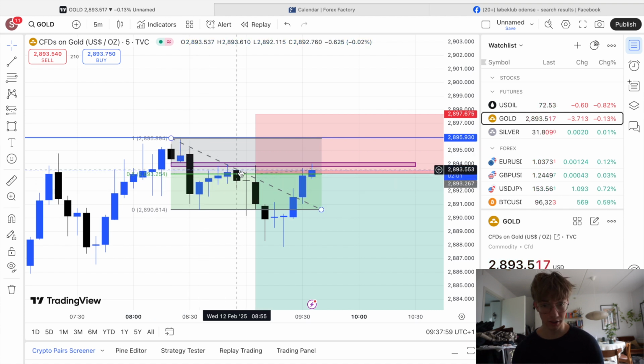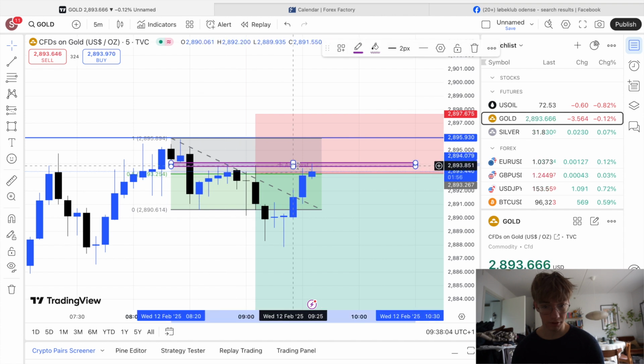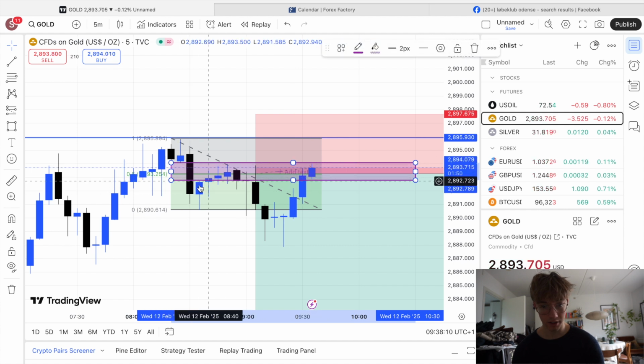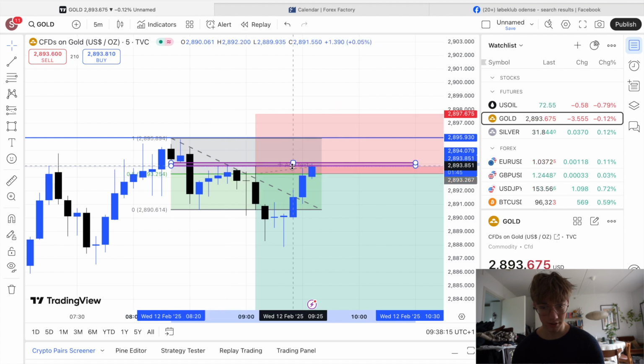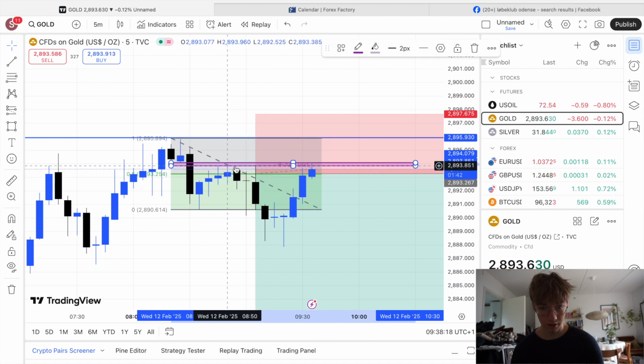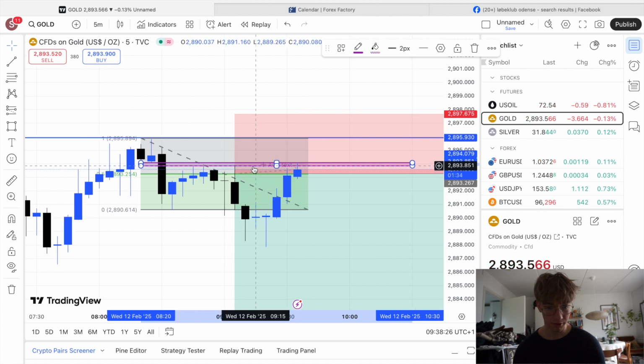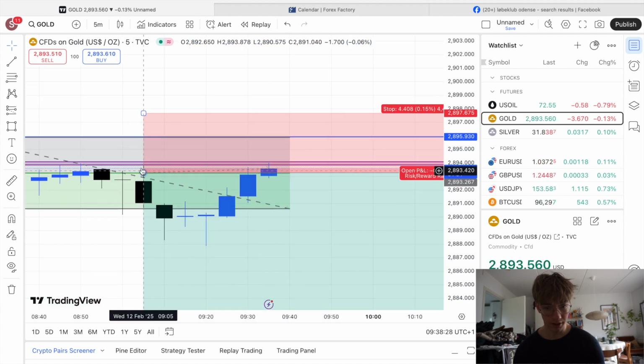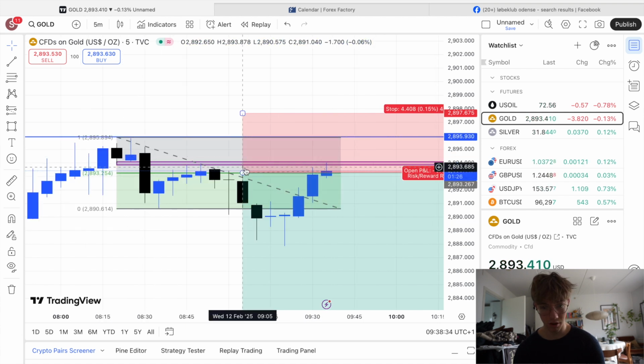We had a fair value gap that has gotten smaller and smaller. It started like this, you see, from here to here, and then every time we poked into it, it chopped up, and then when it was here, I think it was here, yeah. So when we poked into it on this candle, you can barely see it. Let me see if I can make it a little bit bigger. We poked into it and then we started going downwards, and that's when I entered on this candle, and it was probably up here somewhere.